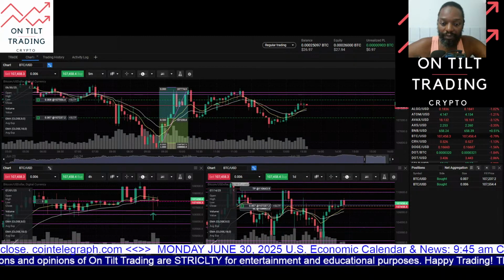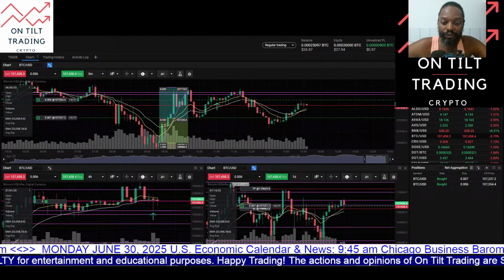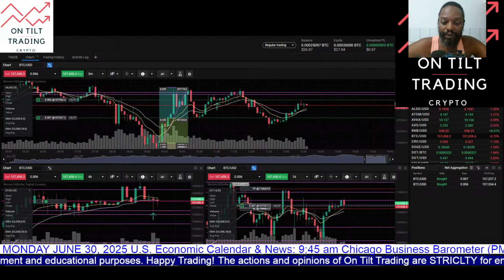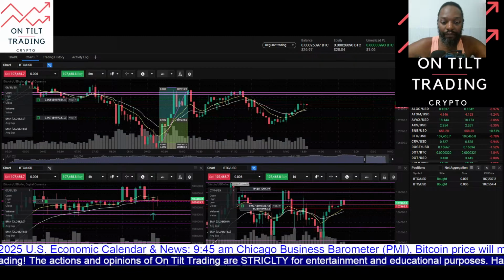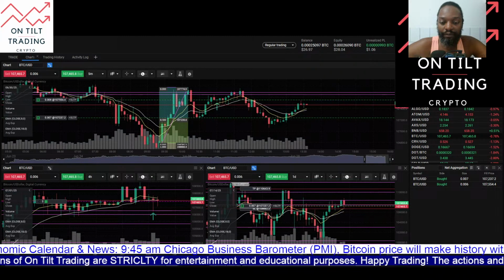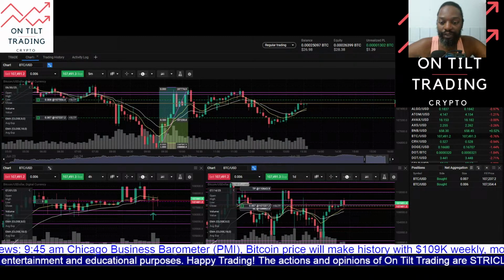So taking profits on this is a sweep on liquidity up here. There'll be buy side liquidity up here. So when these sell positions come back up, they'll get triggered here for the squeeze.